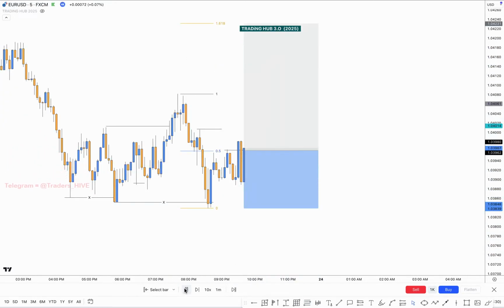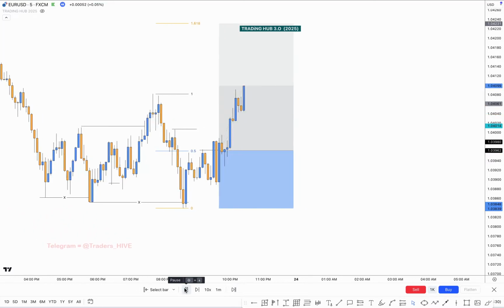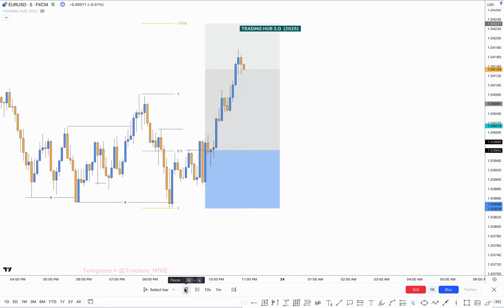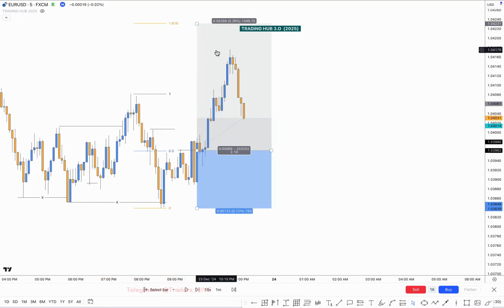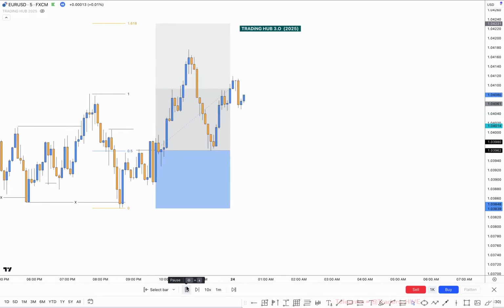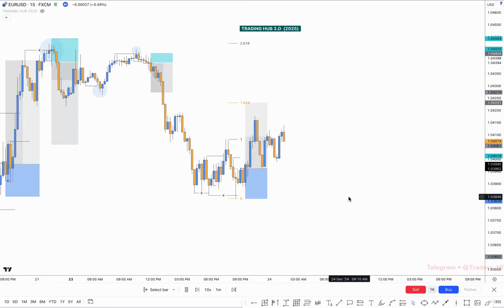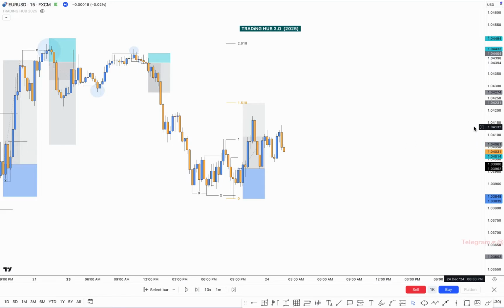Okay, and let's see what happened next after this one. Price is going to a higher high, and let's see where the market is going. Okay, when price reaches your target point here, we can move your stop loss to a break-even point, etc. And let's see where the market is going. And after this one, 15-minute time frame, all right, price is trying to go higher, and in this case we can see one more thing here.